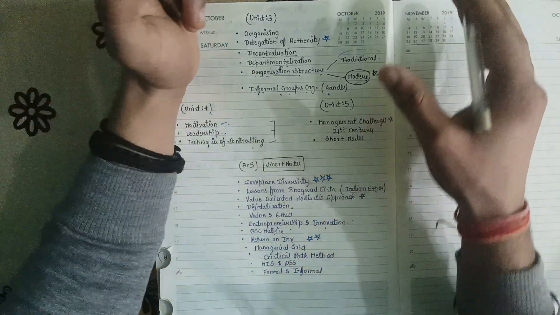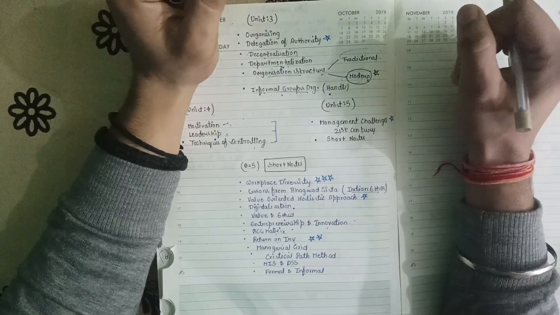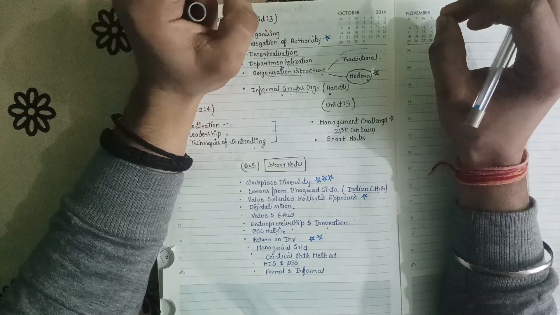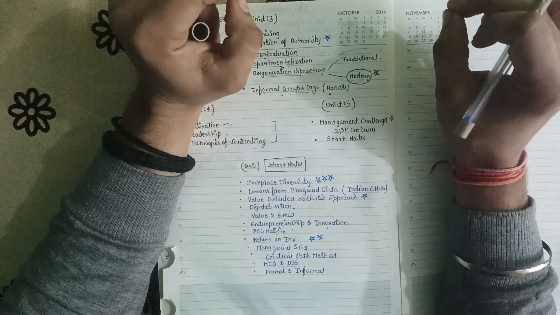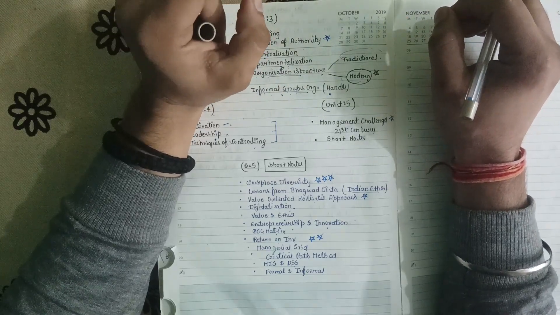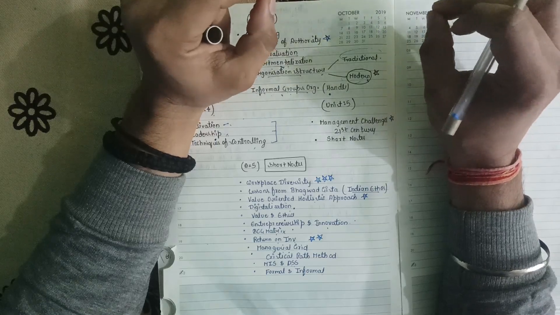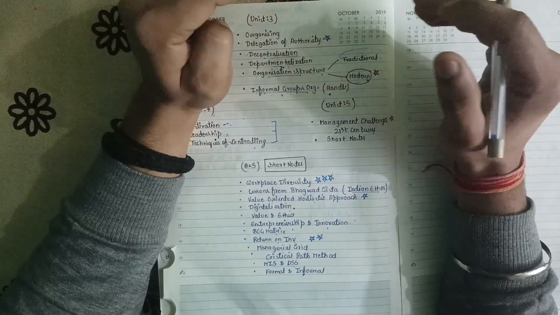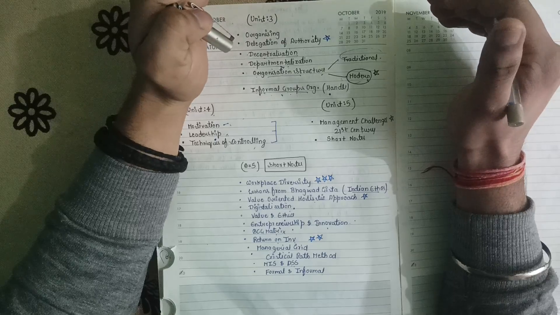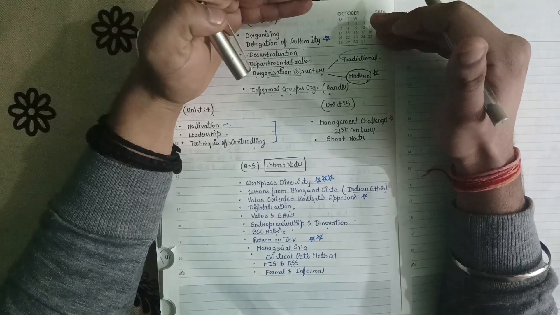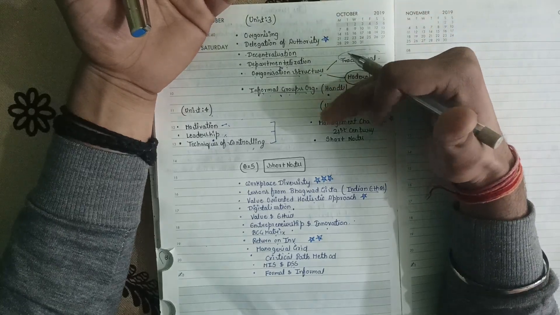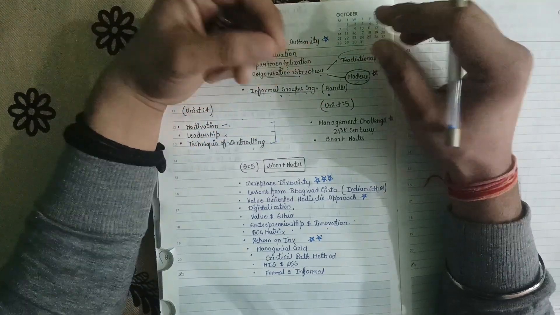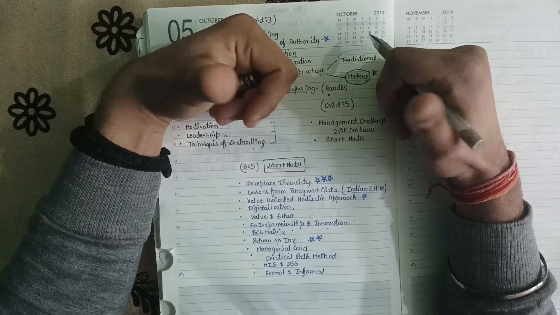This is all for Management Principles and Application students for Semester 1. I hope you're preparing well for your examination. Don't worry — this is a very basic subject. For students who haven't studied anything yet, a master stroke tip: if you know the basics of 12th-grade Business Studies, you can pass easily. But if your goal is to score good marks, study these topics in depth and you'll get very close to full marks.